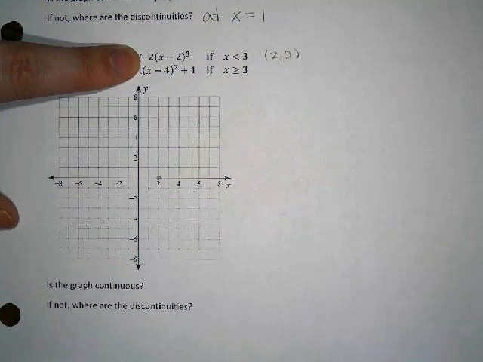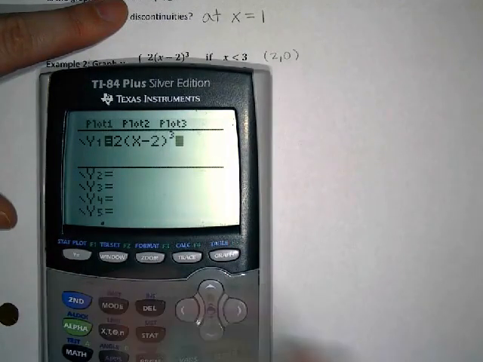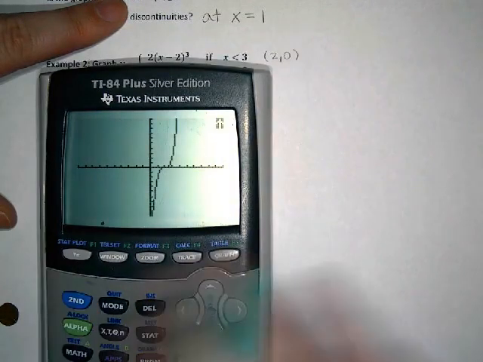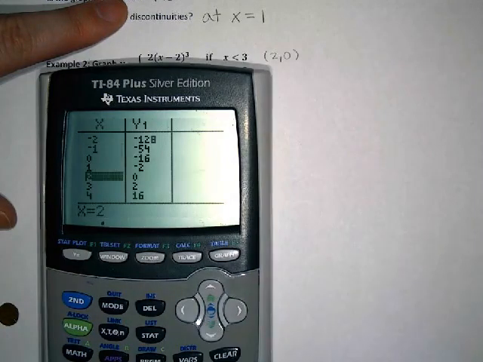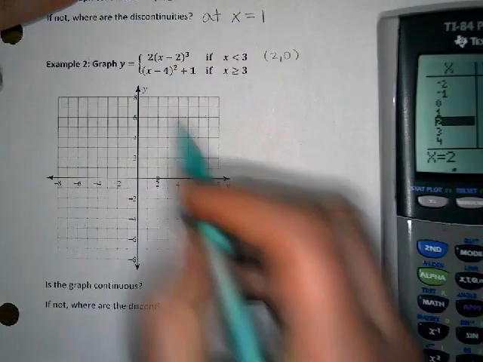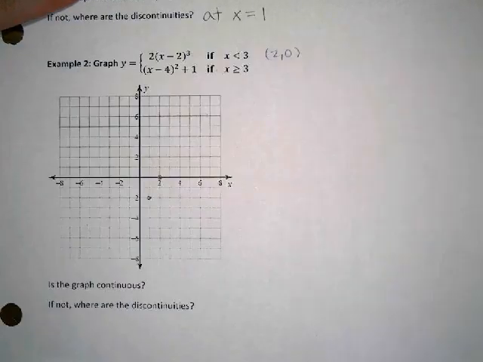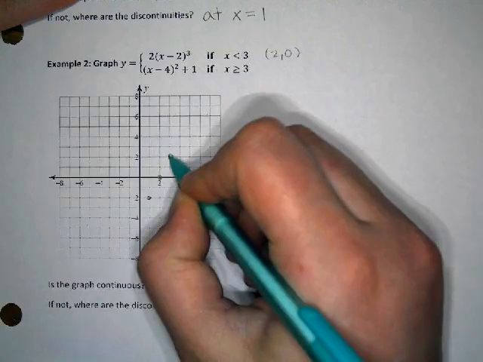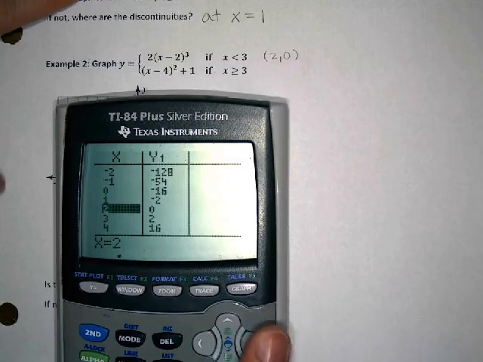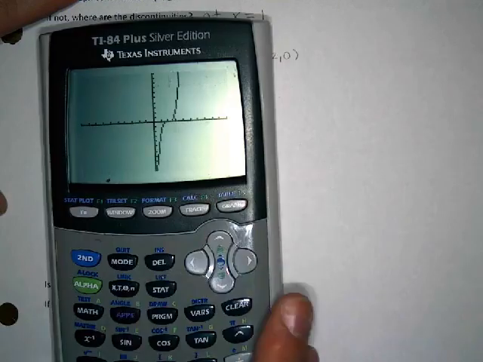Okay, so 2 times (x minus 2) to the third. I'll go ahead and graph it. It's going to look like that. And then I'll look at my table. So there's 2, 0. There's the middle. So I'm going to have 1, negative 2, and 3, positive 2. And then the points after that go all the way up to positive 16 or all the way down to negative 16, and I'm not going to be able to graph those. So I'm just going to make this look like that S-curve shape, that cubic shape.